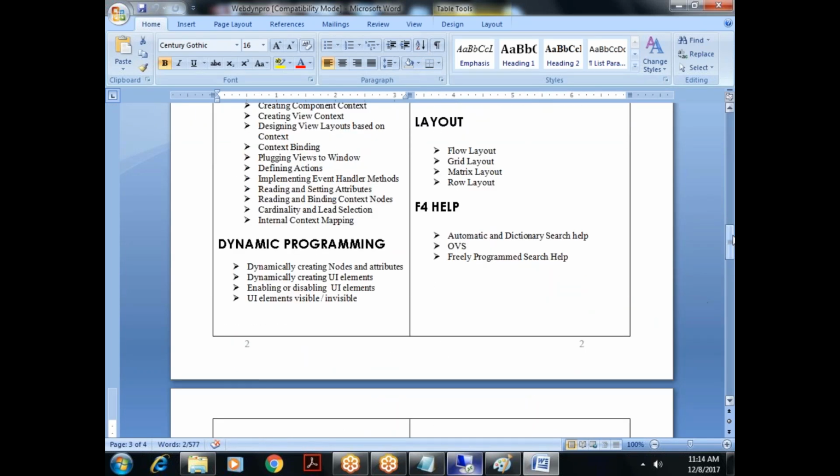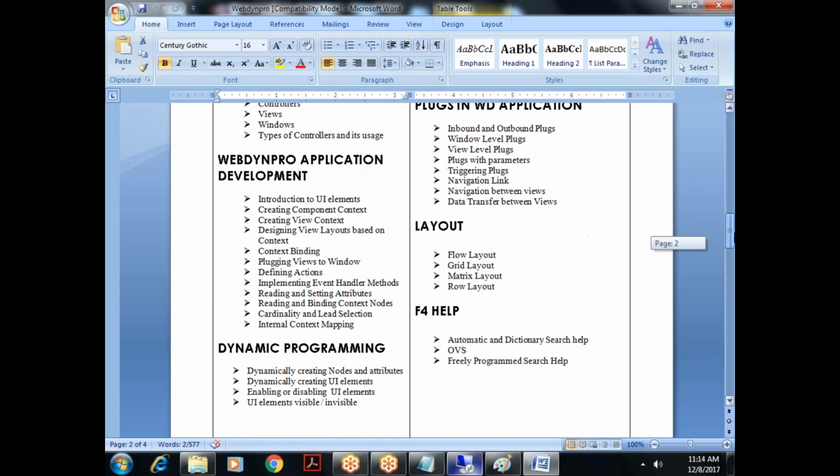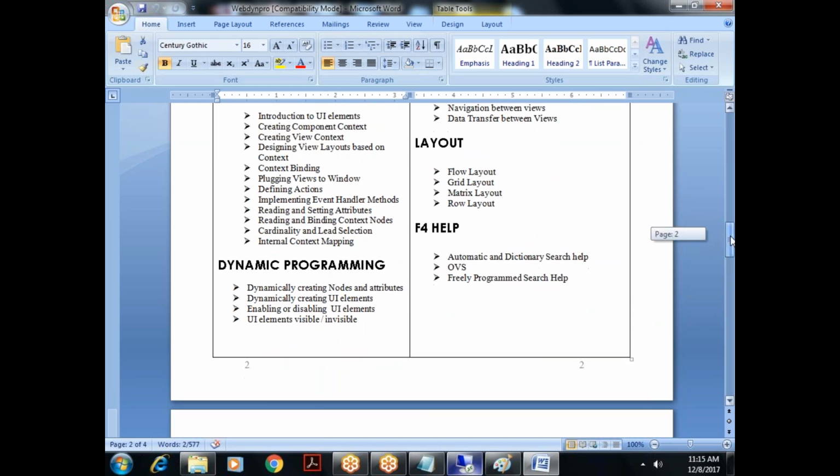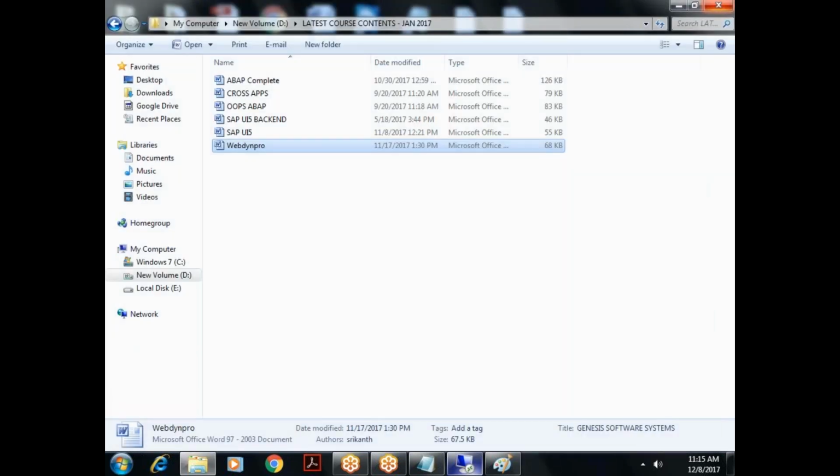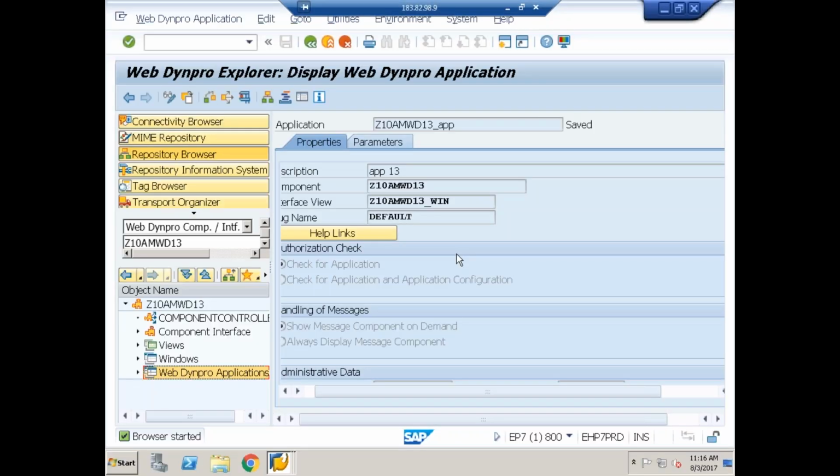Then next class, that is tomorrow, we'll discuss this part. What is this? No, not this one. I don't know whether I documented here. Yes, this concept. Tomorrow we'll see component reusable. Not component, I'm sorry. Already we have seen how to exchange the data between views of the same application. Tomorrow we'll see how to exchange the data between views across the applications. Across the applications. Clear? Any questions?